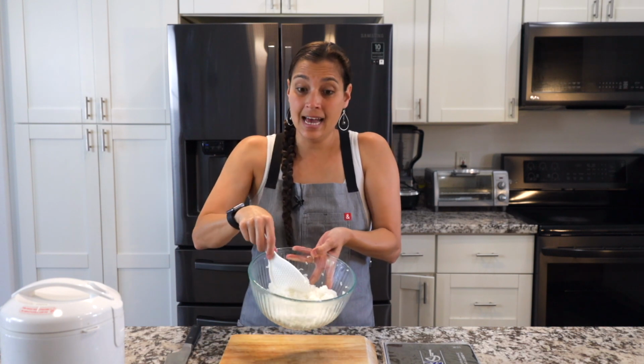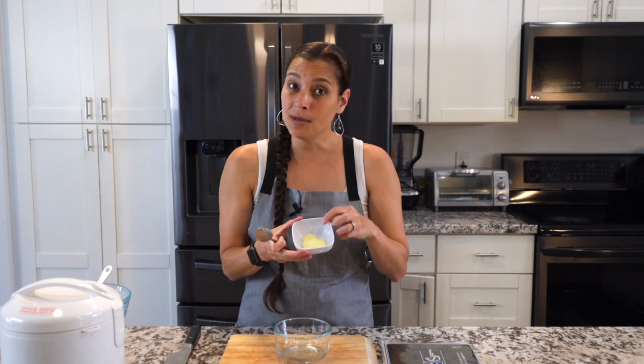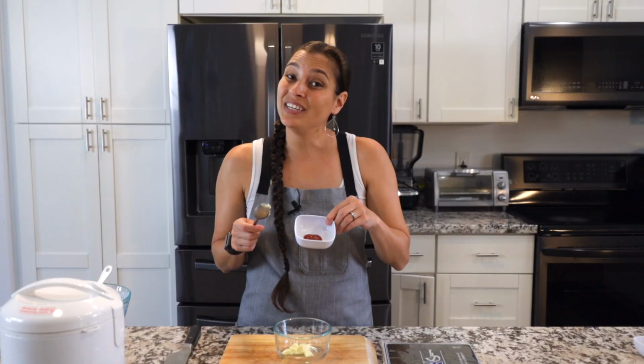So I'll set this aside and we'll make the poke, or not poke, I guess, the spicy tuna that'll go in the roll. So we'll start with the sauce first. You'll need a small bowl. You'll get some kewpie mayo. This works great. If you only have regular mayo, you can use that if you want. Then the spicy part of it is sriracha.